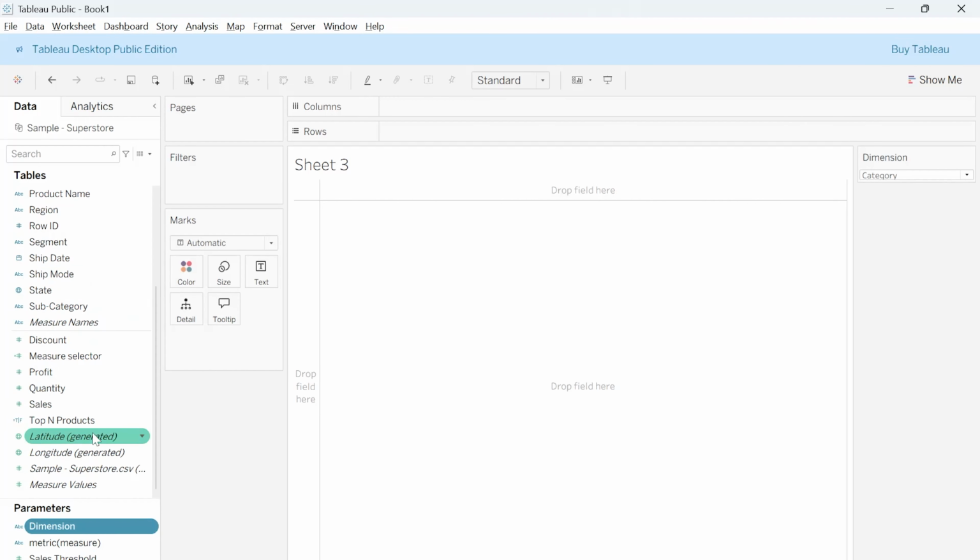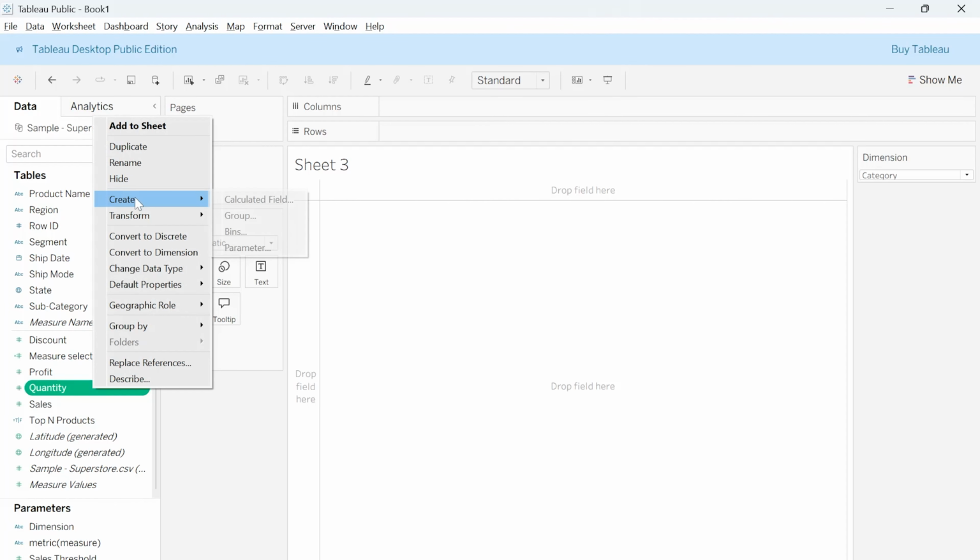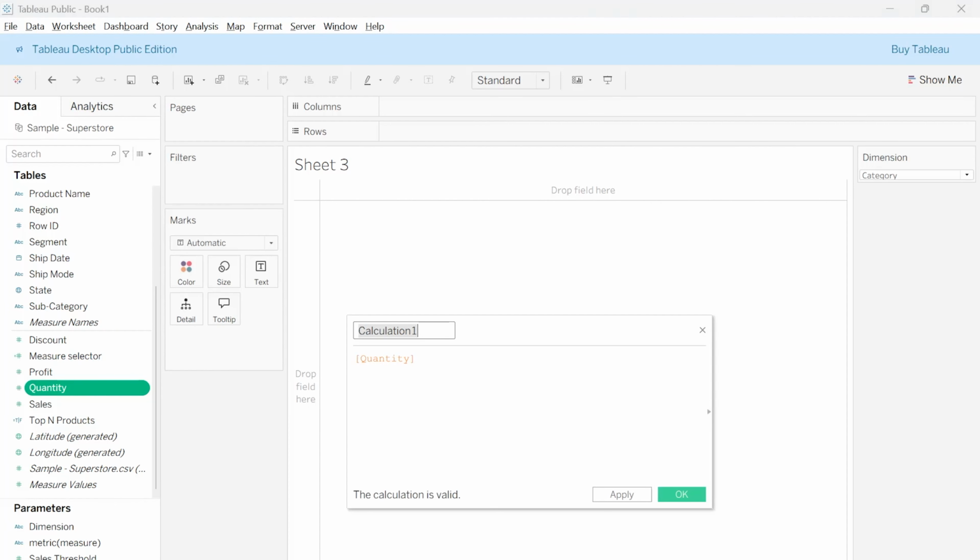Again we need to create a calculated field, and here I will name it as dimension selector.